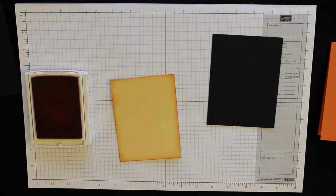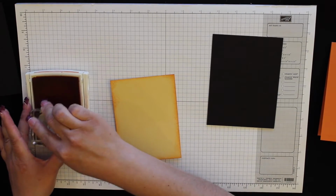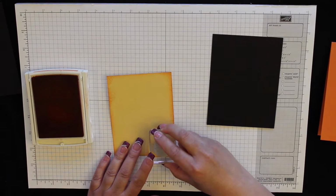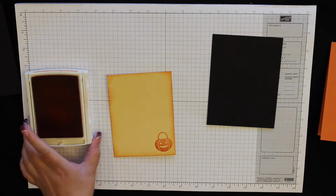And then on the bottom right-hand corner, I just use this cute little jack-o'-lantern, or this, I don't know, I guess it's a little pumpkin for going around trick-or-treating. Put all your little treats in there. You just stamp that in the bottom corner.